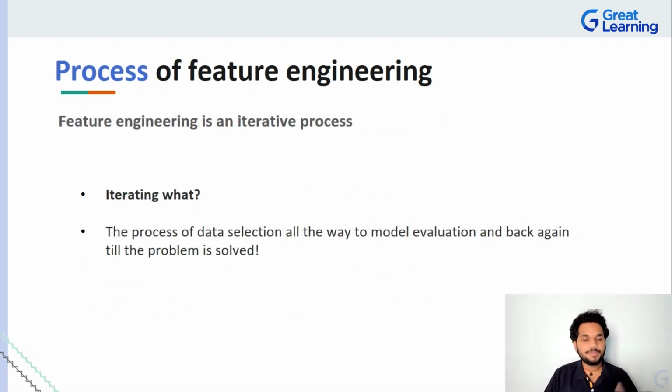Okay, so we know the process of feature engineering in brief. To understand how feature engineering happens is something you'll be curious about. To answer that question, we need to begin by assessing how we go on to do feature engineering. It is basically an iterative process. When we say iterative process, you keep doing it again and again in a loop. For all you programmers out there, for loop and while loop are iterating statements that you will understand. Until a condition is met, you'll try to do the same thing again and again.